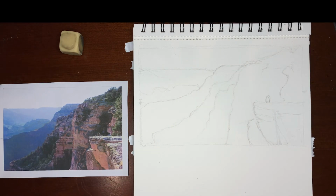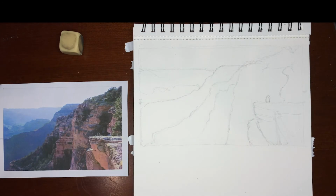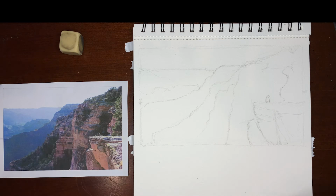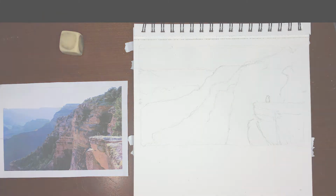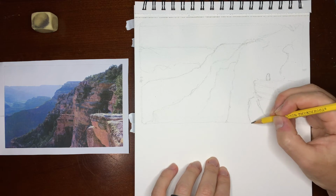And I'll say at this point I have my major landscape elements mapped out. So this is a very loose mapping. I'm making sure that the proportions are as I want them. I'm making sure that I understand where all the major areas are. And then now at this stage I can start to lay in more detail and start to clarify some of these loose lines, erasing the ones that are extraneous and reinforcing the ones that ought to be very clear and sharp. So these front ones are especially crisp.